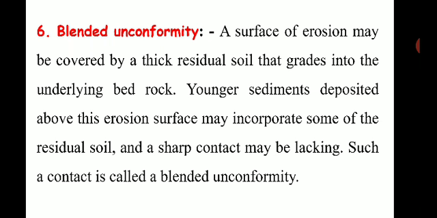Then how will you detect them in the field? It is very easy. You have studied all the types now. The presence of unconformity in a series of rocks may be recognized by the following features. Suppose the older rocks are inclined and younger rocks are horizontal, then what type of unconformity is it? It is an angular unconformity.